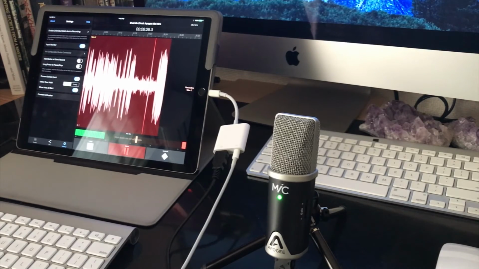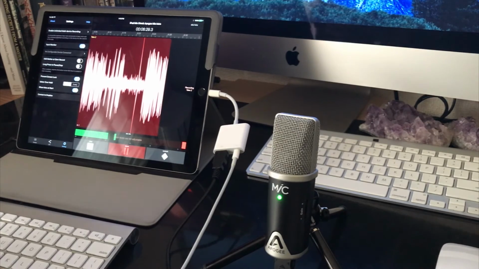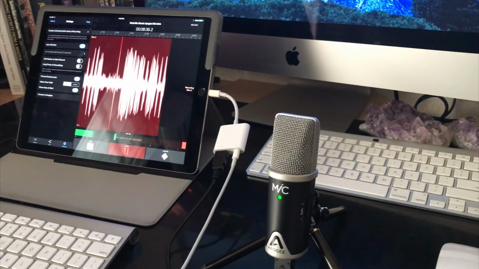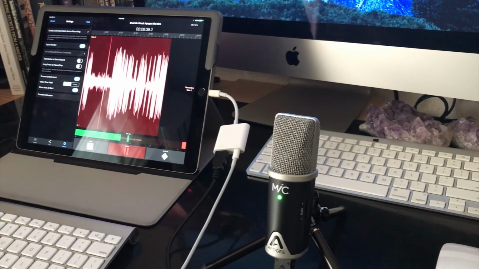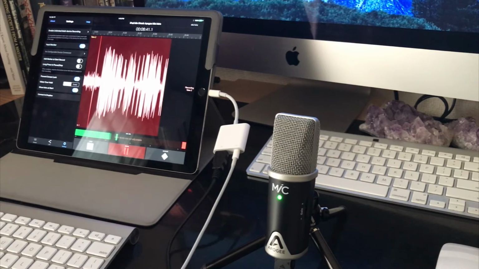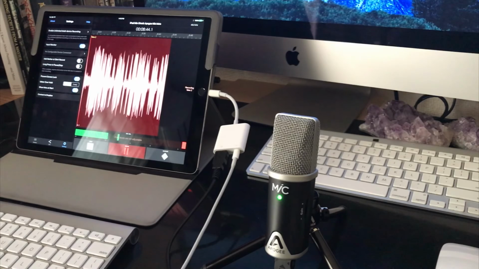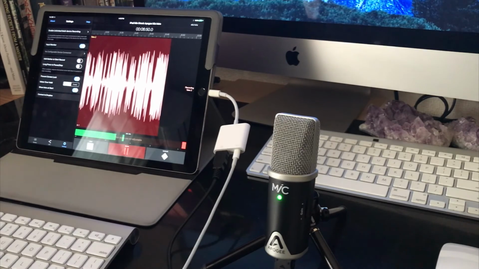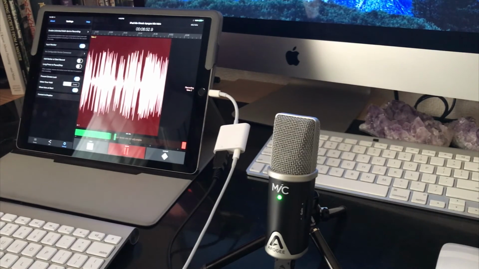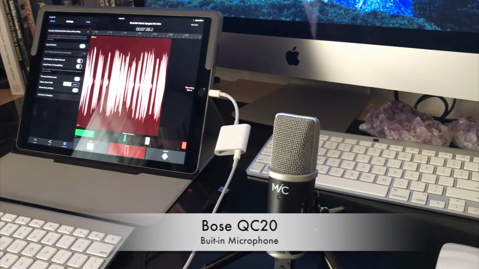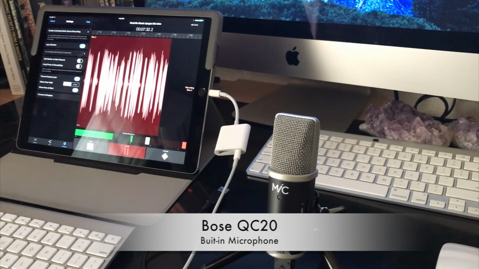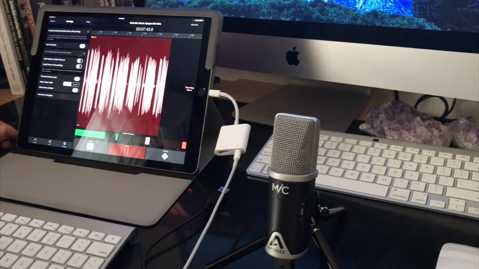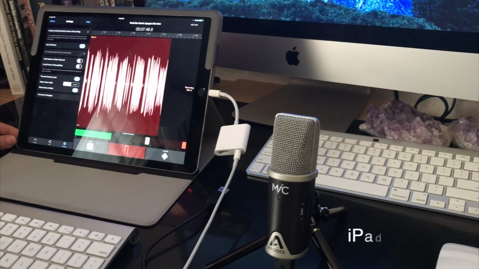Just one other thing I wanted to try out, which was to use the headphone microphone. So the QC headphones do come with a built-in mic, so you can talk on the phone, and I wanted to test that out. So I'm gonna unplug the Apogee mic right now, and you'll get a listen to what it sounds like with just your headphone microphone. So this is what it sounds like with the headphone. You can kind of use your headphone mic as a lavalier mic in like a worst case scenario. And then I'm gonna unplug these now, and you can listen to the iPad headphone one more time.